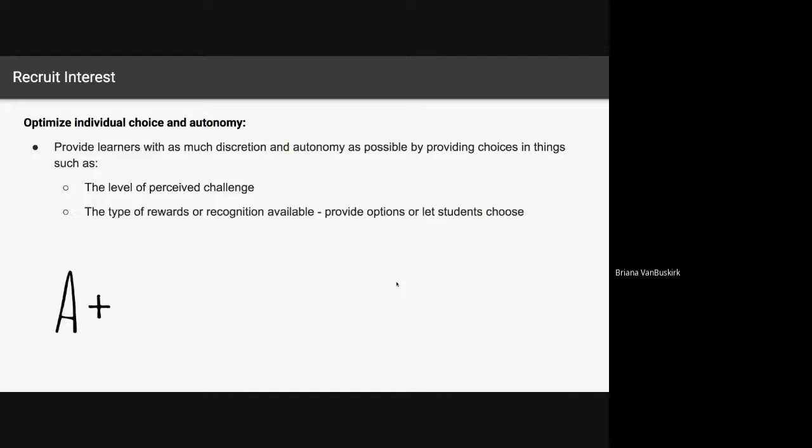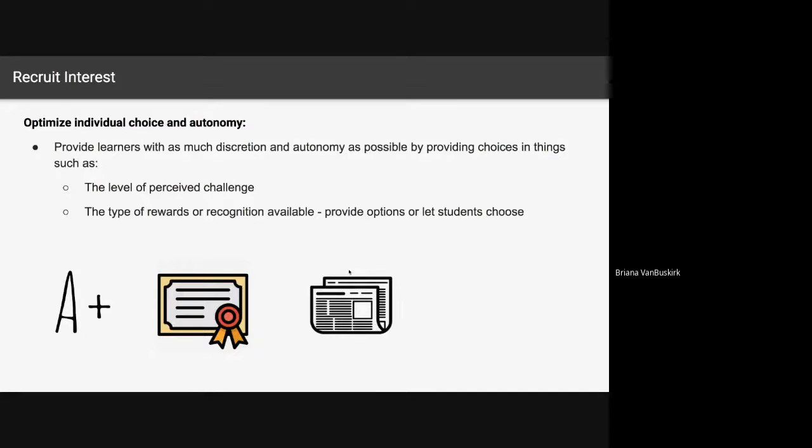So typically you give out a letter grade, but say for instance, you say, okay, instead of a letter grade, you need to complete a certification. I immediately think of, for instance, a graphic design class, maybe you're teaching Adobe Illustrator. Instead of grading them on an Illustrator assignment, maybe they need to get Adobe certified. And that's something more applicable that they can use in the real world.